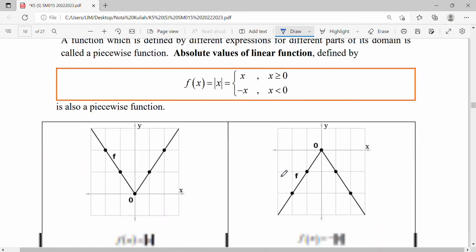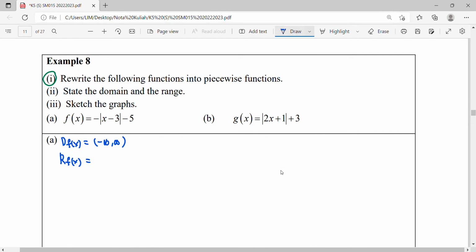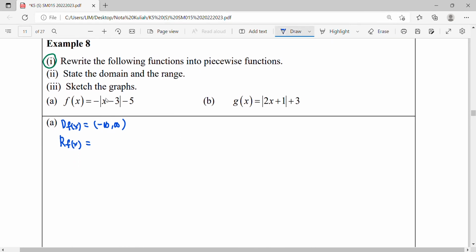So to find the range for this example, we cover the absolute part, and see positive infinity or negative infinity. You have a negative coefficient here, so it will be negative infinity up to negative 5. So this is your maximum value, included. So for the absolute function, when you want to draw the graph, it is only a V shape or a V going down. Up or down depends on our range. So this range is going up or going down? Negative 5 to negative infinity, so you draw towards the bottom side. So this is a V shape going down.